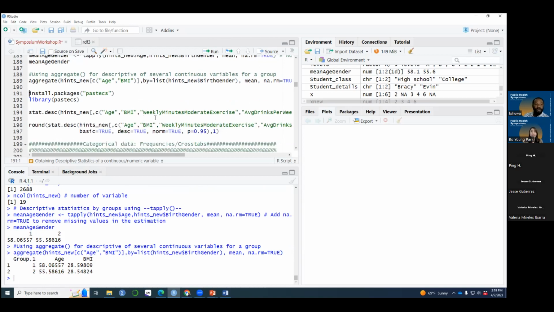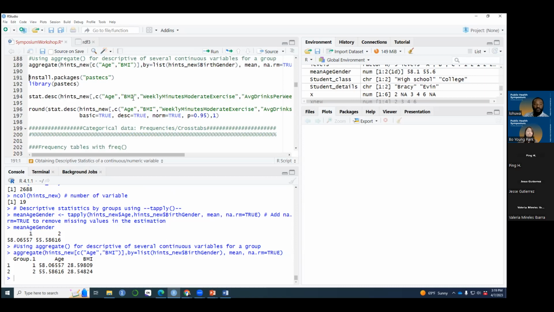Okay, so now we can also use a particular package to see several descriptive statistics, which will include the number of values within the data set, confidence intervals of those variables, and others, such as skewness and kurtosis within the data set. Sorry if there are certain terms you don't understand, but I will show you. I know some of you might not have heard about kurtosis, but these are all about extreme values within a data set, you might think of.